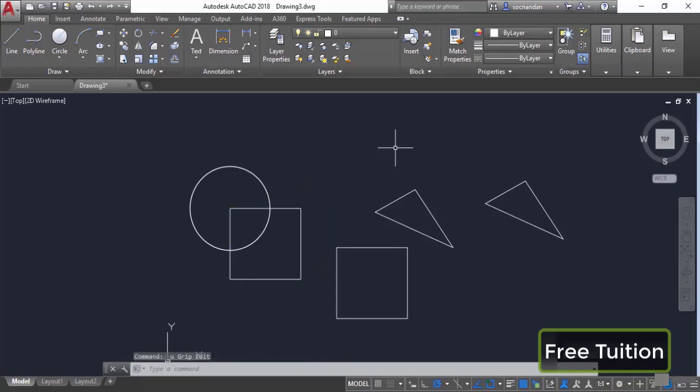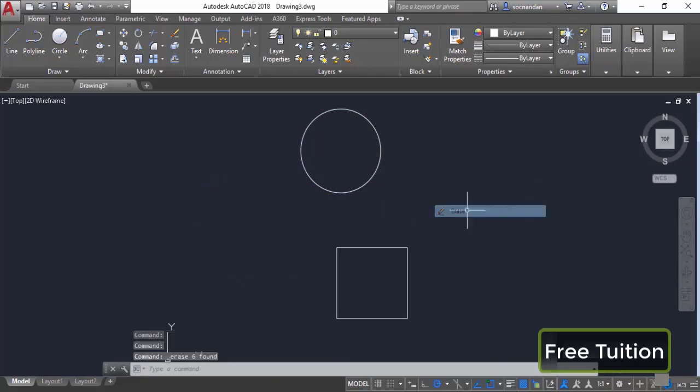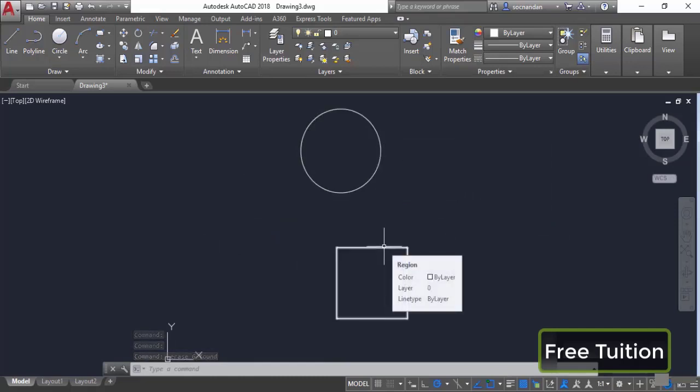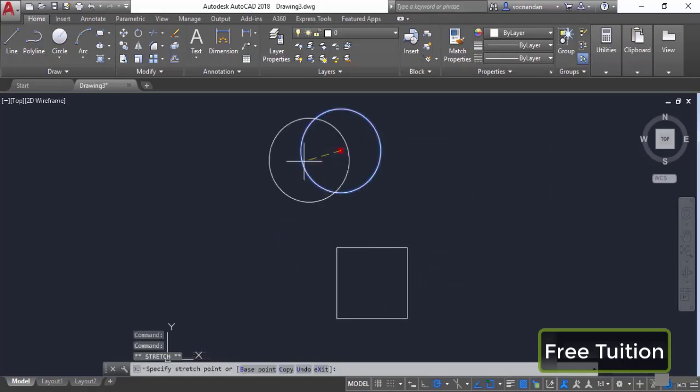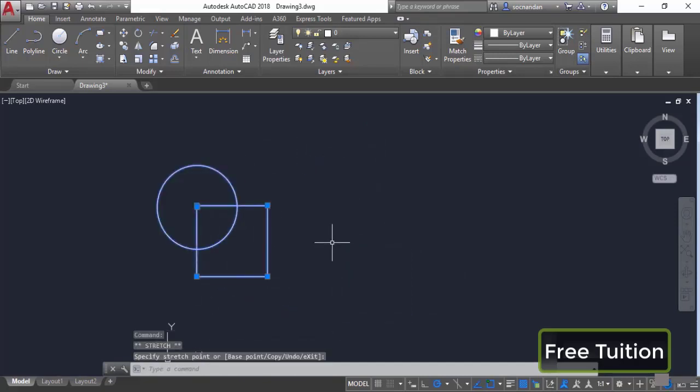Now another difference between a region and a common geometry is the ability to perform Boolean operations. I'll explain it in a moment. For that, I'll just clean this drawing area. So I have this region. Also, I'll select this circle and I'll separate this region. Now I'll remove all of these geometries. They are no longer required. Now we have this circle, which is a region, and also this rectangle, which is a region. Now I'll move them one over another in this overlapping position, just like this.